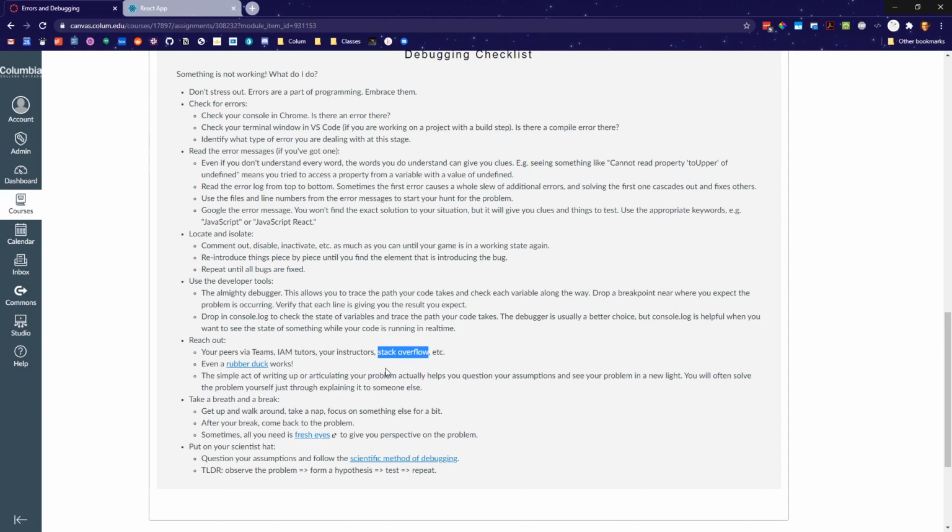As opposed to if you just upload a zip of your project with nothing isolated, you've got multiple components, you've got all of this stuff. It's really hard for someone else to jump into that project and help you with your error. So going through this process will both improve your debugging skills, and it will also improve your ability to get help from other people. So I'll leave it there. Make sure you go through this process, you practice this process as you're working on your projects.